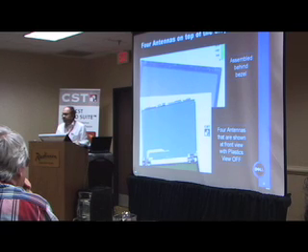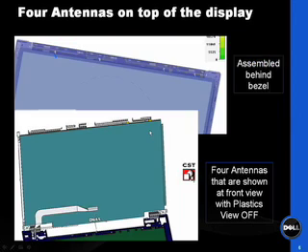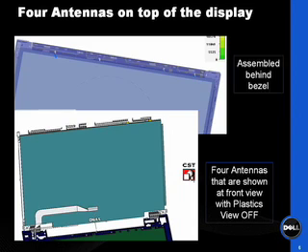Most of the time we put antennas on the top of the display. Pretend this is the laptop. Most of the antennas we try to put on the top so that the radiation pattern is all over. Here, as you can see, the antennas are placed behind this bezel. You can make different types of antennas. You can make a stamped metal, you can also make insert molded. But here, just to give an example, we made different types like IFA and helical coil. At the bottom, as you see, we have removed the plastic just to show where these antennas are present.